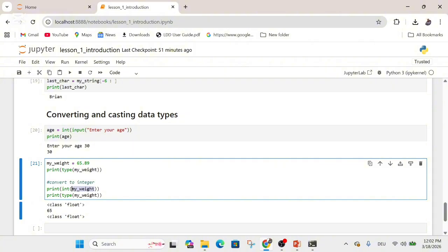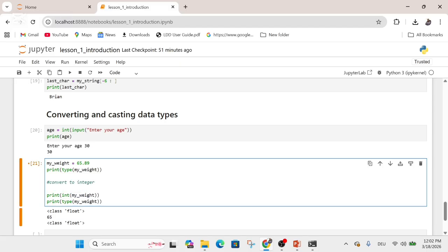We need to have another variable that will hold it. So let's say my_int is equal to, we need to do what we call type conversion at the top there.